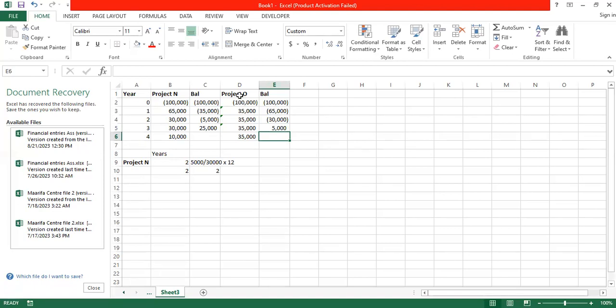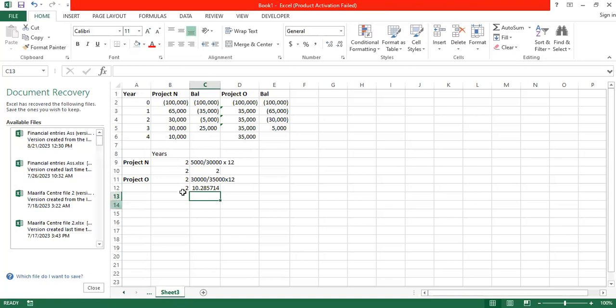So let's take that as project O. So 2 years again, but what's outstanding now is 30,000. So we basically need 30,000 from year 3 out of a total of 35,000, which is available on year 3. And then we are multiplying that by 12. So that's 30 divided by 35 times 12, which is basically 10 months. So 2 years and 10 months and a couple of days.